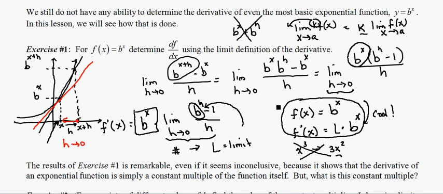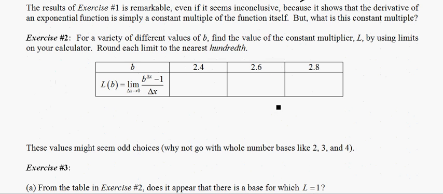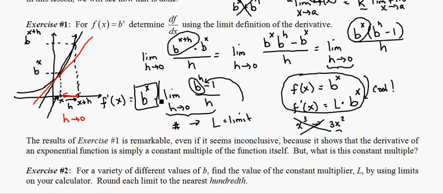So let's do a little exploration about what that number is, right? I mean, that's the real rub. I now know what the derivative of b to the x is. It's b to the x times something. But what is the something? So we're going to explore that a little bit. And I'm going to go back to sort of my delta x, but delta x, h, whatever. So I need to look at this limit as h goes to 0, delta x goes to 0. Doesn't really matter, whichever one you want. This could be b to the h minus 1. Look at that. We're looking for this limit.